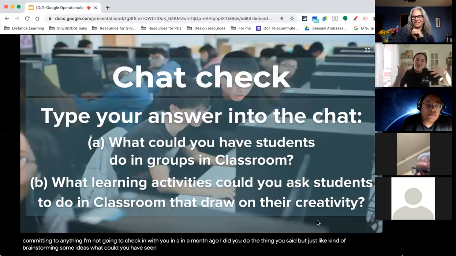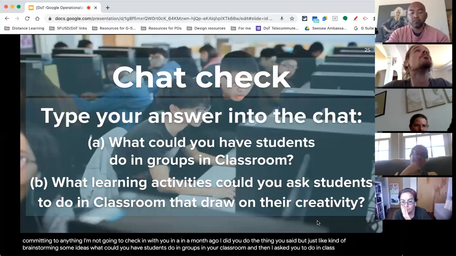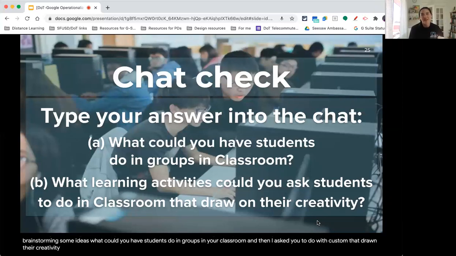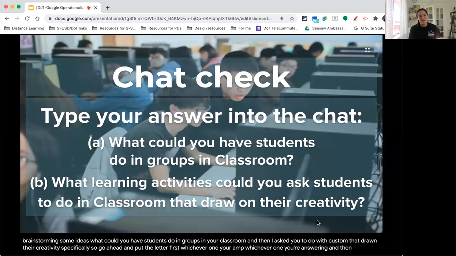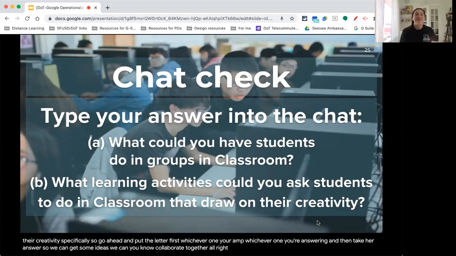And question B: what learning activities could you ask students to do in Classroom that draw on their creativity specifically? So go ahead and put the letter first, whichever one you're answering, and then type your answer so that we can get some ideas. We can collaborate together already.